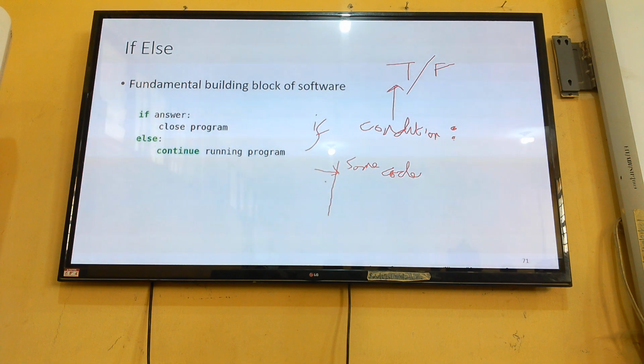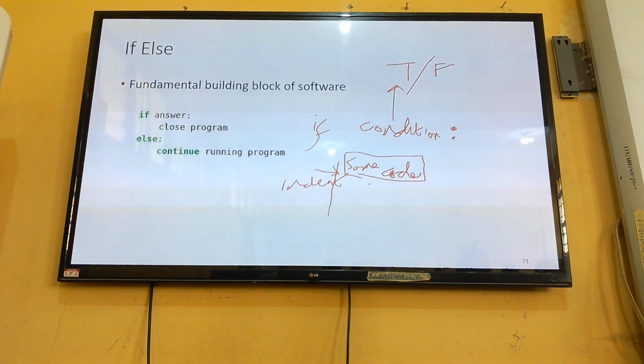And then after the colon, the next line should come in indentation, isn't it? Indent, that's 4 spaces. Then some code. So what we are saying is that this code will only execute if this condition is true. If this condition is false, then this code will not run. That's the code inside the indentation. Classwork.